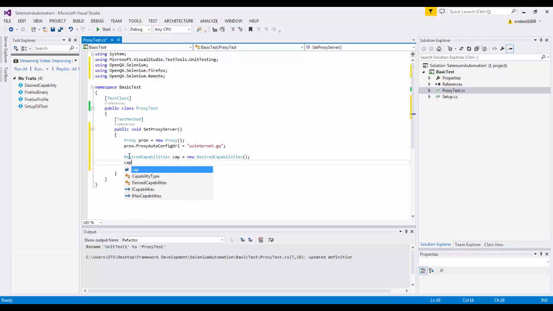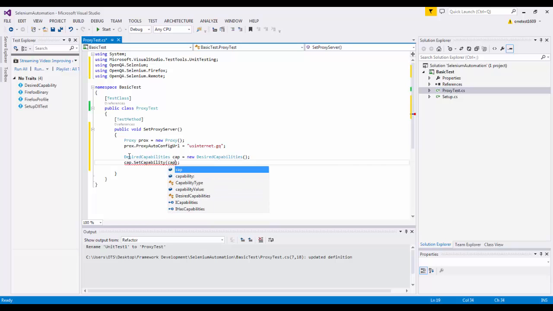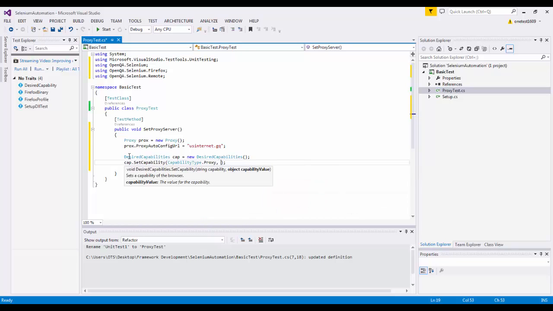Now using the SetCapability method, I can go ahead and set the proxy capability. I will write CapabilityType dot Proxy, and we will get the proxy from prox. Now again I will create the object of the Firefox driver.